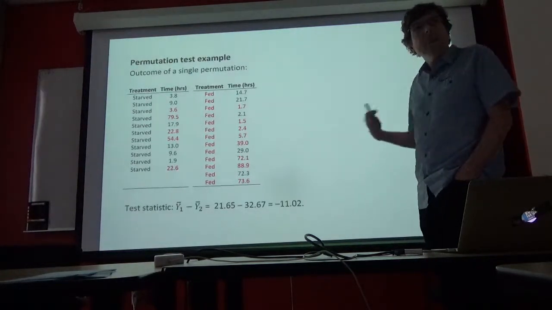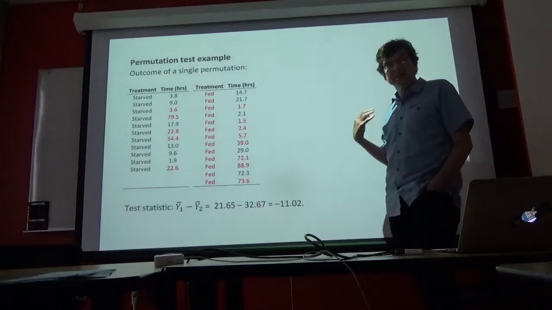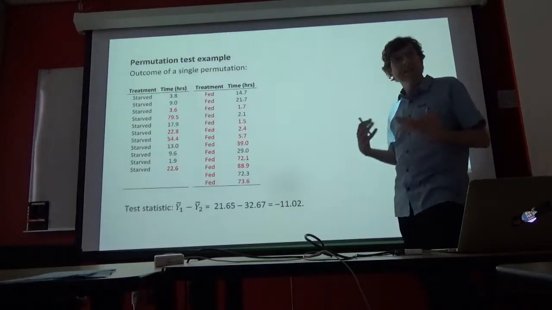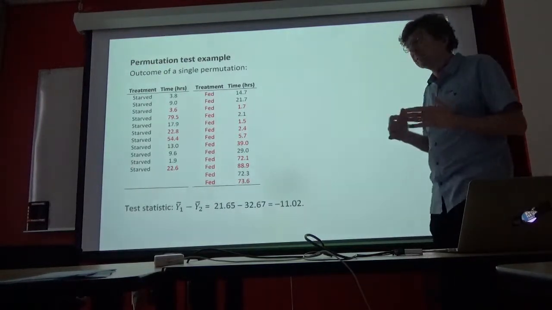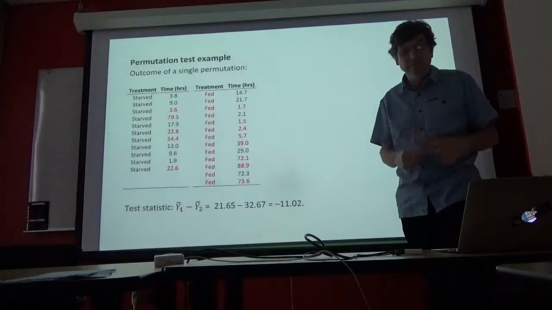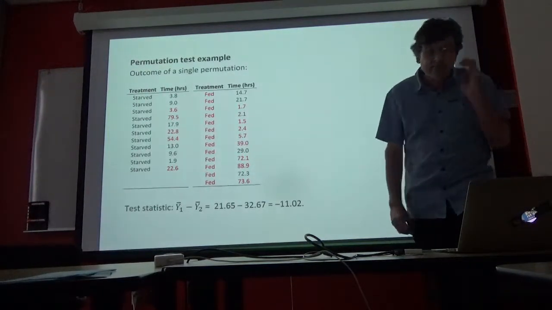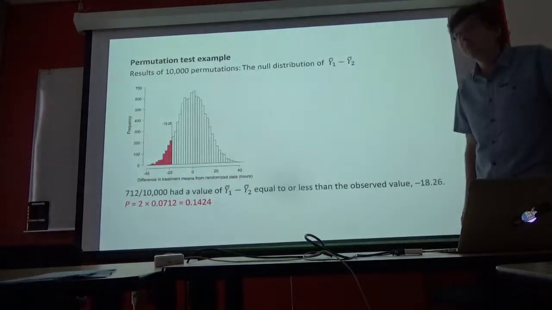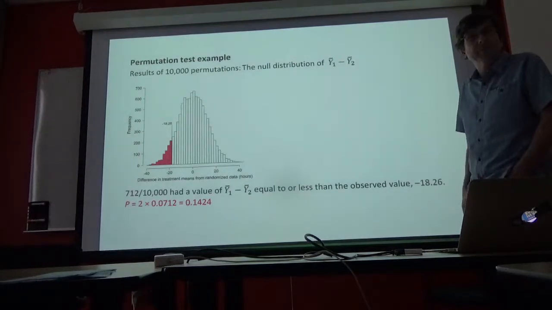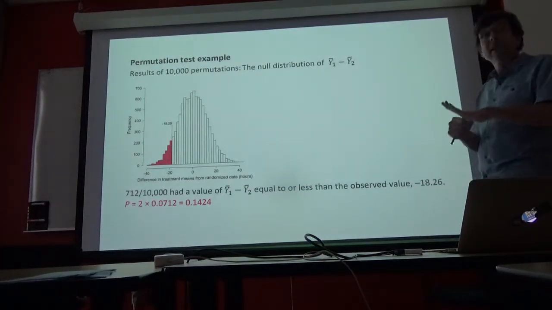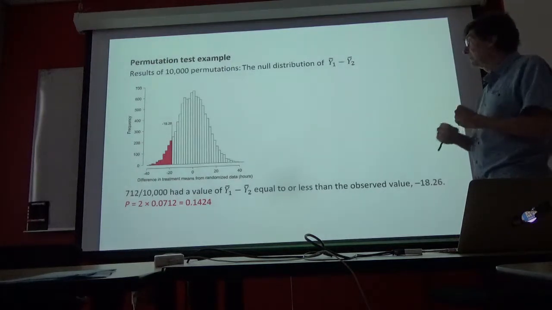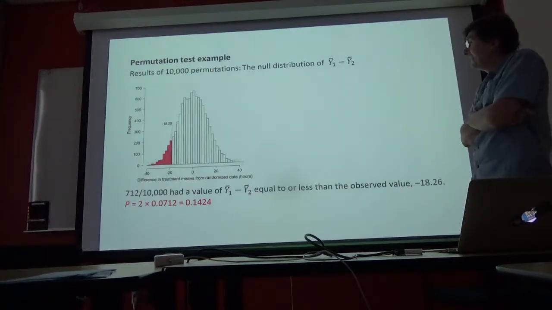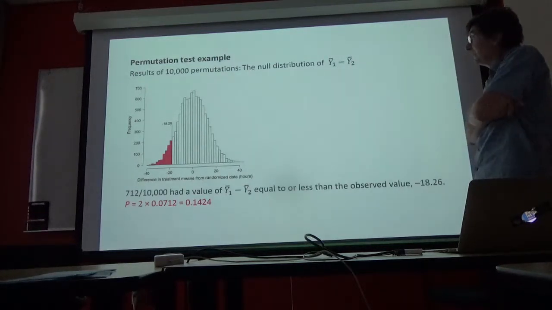You get the idea: we're trying to ask whether the magnitude of the difference that we observed, minus 18, is a difference that you commonly see when you randomly permute the data. If it is, then the data can't allow you to reject the null hypothesis of no difference. So what I did was randomly permute the data, in fact, 10,000 times. With desktop computers nowadays, that doesn't take a very long time, and it's easy enough to do in R, as we shall see in the workshop this week.